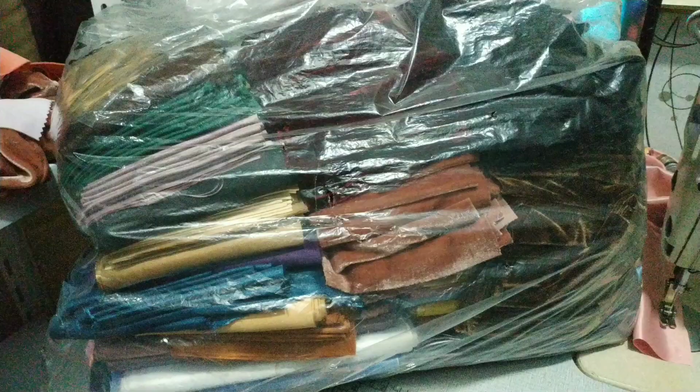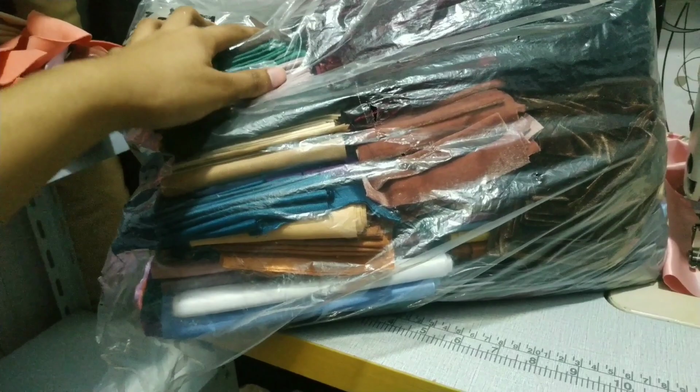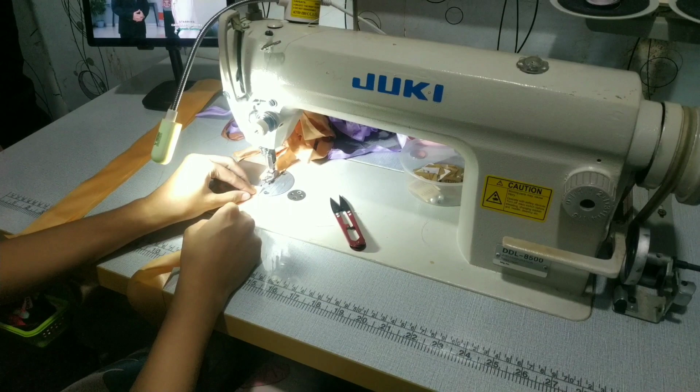This will be delivered to my grandmother because she will help me with the sewing, and I'm gonna do the other processes like putting the garter and more. Here I'm sewing the headband.